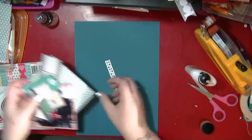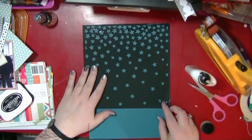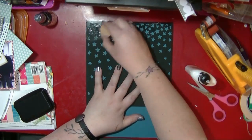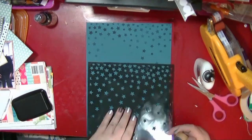And as I said, putting these layouts together was so quick. This one took me probably about 20 minutes by the time I found thickers and stuff like that. But yeah, super quick, and that's the great thing because I've spent the time cutting everything out and making those tags, so I don't feel guilty at all for making a few quick layouts.